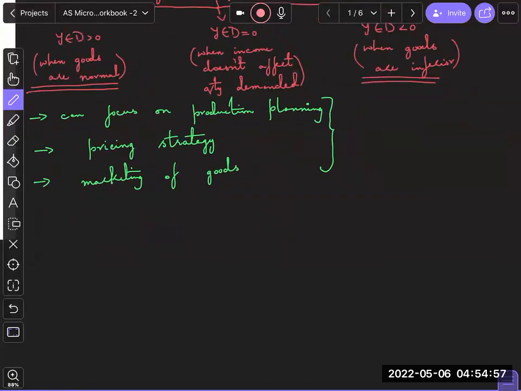So yeah, so when goods are normal, when average income is increasing, you will focus on the production planning of normal goods. You will be increasing as a producer the prices of normal goods because their demand will be increasing. Or you will be focusing more on the marketing of normal goods when your average GDP, average income of the population is increasing. And when average income is falling, you will do the same for inferior goods. फिर आप inferior goods की production planning ज़्यादा करोगे, raw material ज़्यादा acquire करोगे because you know कि goods जो है वो inferior है and their demand will soon rise.